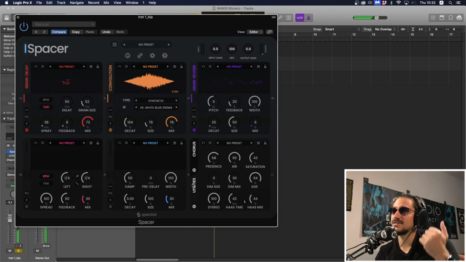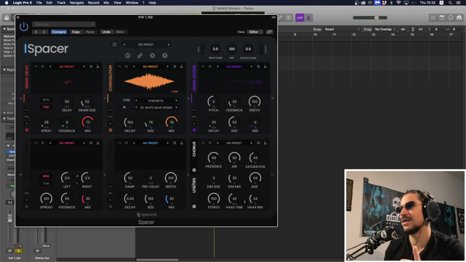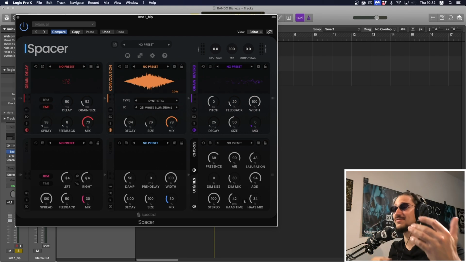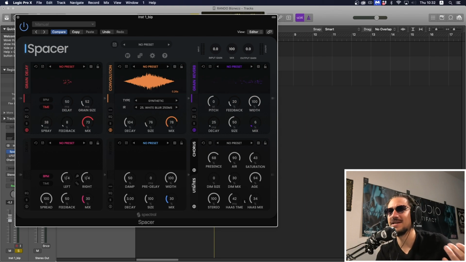And I'm aware it's a subtle convolution layer that I'm adding, but that main Captain Rando ARP is already massively powerful, so there's not so much space for adding new layers on. Obviously with a different sound, you could make a layer that was much more obvious and in your face, but this can do that little thing as well, where you want to add an extra 10 or 20% of detail on a sound with a little bit of weirdness in the high end. This is going to be great for that.